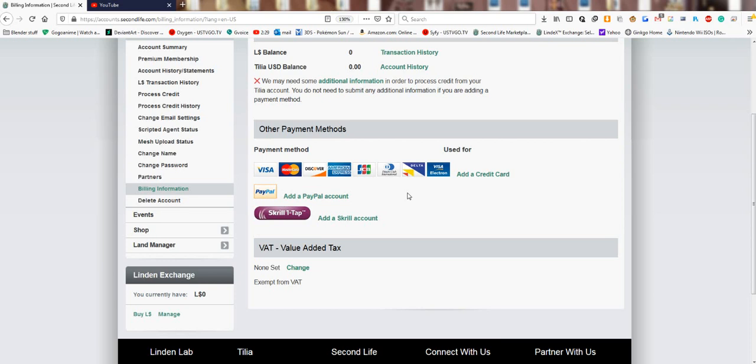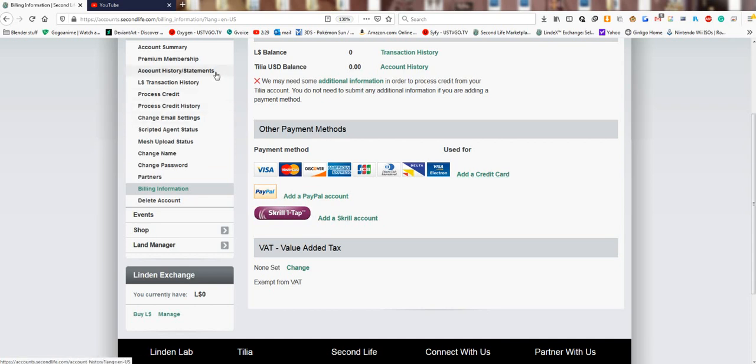It had to be one where you linked a credit card and a bank account to the account, and PayPal verified that you are this person and put it in there. So you have to have one of those, or you can just use a credit card or a debit card.